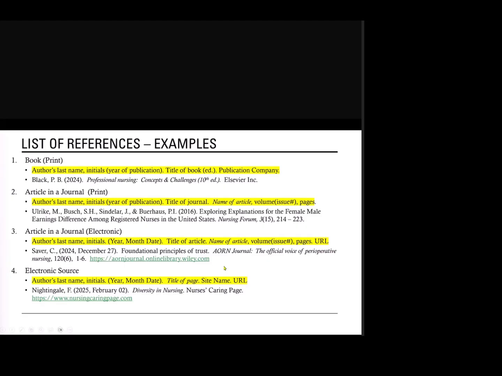Okay. So another way is if you have an electronic source, meaning when you Google something and you see an article on Google, but it's not part of an electronic journal, this is how you write your references, okay? Either way, you have not only the author, but also the title of the page and also the site name, if you have the site name, and then also your URL. What this allows the reader to do when you write your references is that I can go back here and ask, is that really what Florence Nightingale has said in this article? And so I can go back and research or pull this article and read it for myself. But this again is evidence to what you're trying to say. That way your points become very strong.